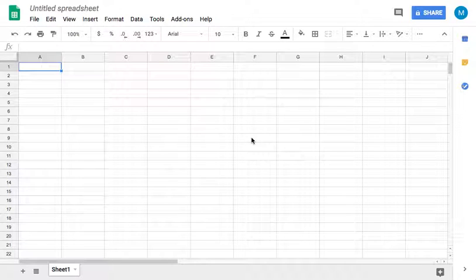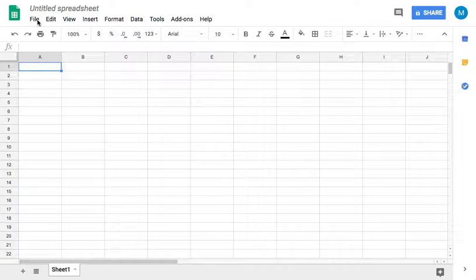So this is a brief introduction to Google Sheets. You will notice when you open up Google Sheets that there are some things that are very similar to what we've seen in Google Slides and in Google Docs, and there are some other things that are unique to Google Sheets. To start with, up at the top you have your basic sort of controls that you would expect to find anywhere.